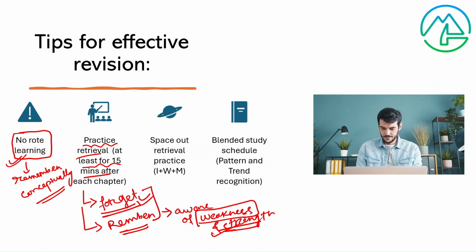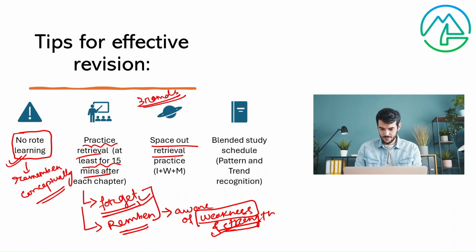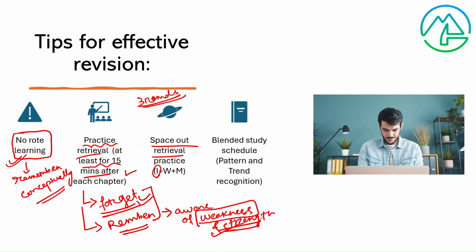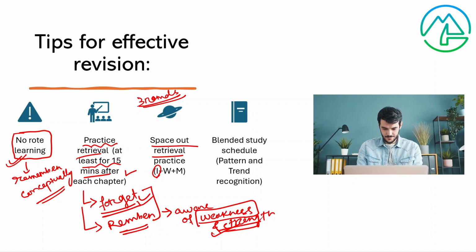Now, as I have been saying again and again, 3 rounds of revision are very crucial, right? So these 3 rounds of revision can be spaced out into 3 parts, right? Instantly, like I said, after you finish a topic, instantly revise it for 15 to 20 minutes and see what you are being able to remember and what you are forgetting, right? Based on that, you are going to revisit those concepts again and strengthen them as far as the exam is concerned.